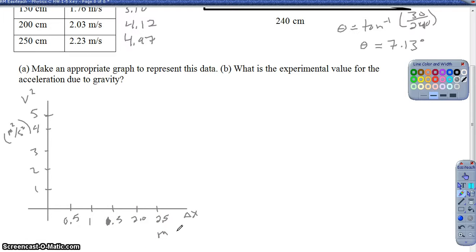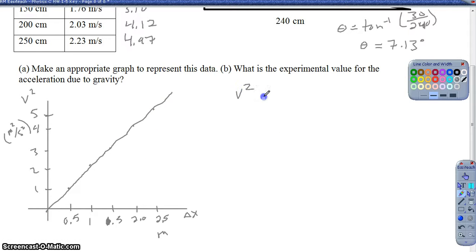So if I plot my points, right, ultimately I should get something that's a fairly straight line. I get something that's just more or less like this, which tends to be a relatively straight line, right? Obviously you could use an actual ruler, but that would be a straight line going through it.